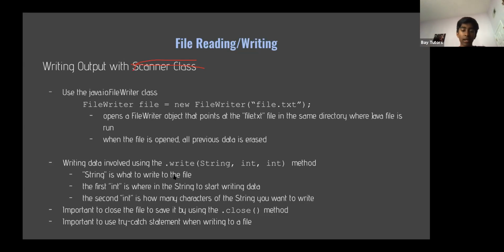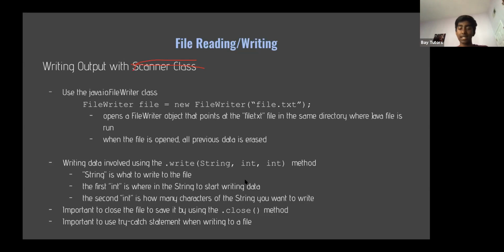Next, there's an int. The int is where in that string you would like to start writing your data. Suppose you have a really long string, like "I have a dog, blah, blah, blah." The integer would specify the index in that string at which you would like to start. Suppose you have the string "I have a big dog." If you'd like to, it's optional, you could just write from the "big dog" part. Then you choose the index of the b in big, and that would be the start of the string that would be written to this file.